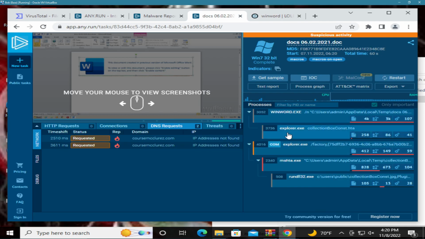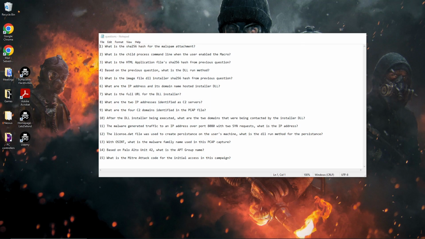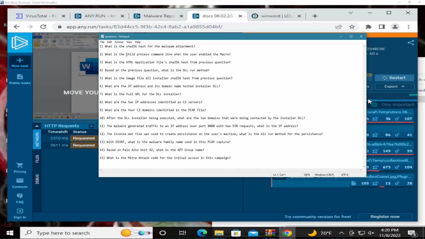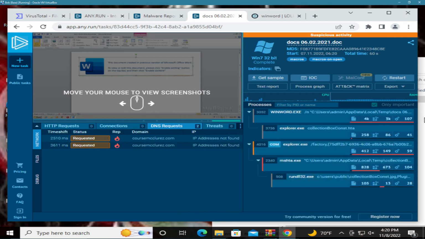I'm still learning too. Okay, so we end up actually downloading collection box const.hta, which I believe would be the answer to this question: the command line when the user enabled the macro. I think the hint actually tells you what specifically you need to type from there.